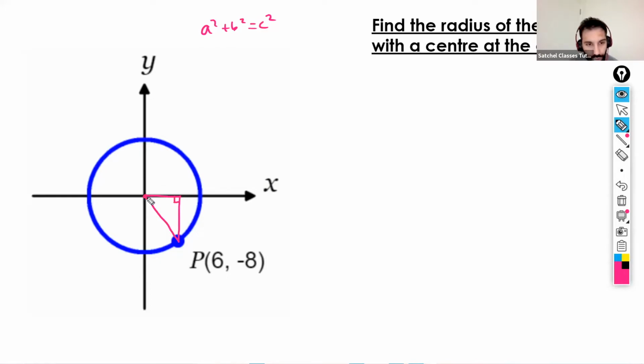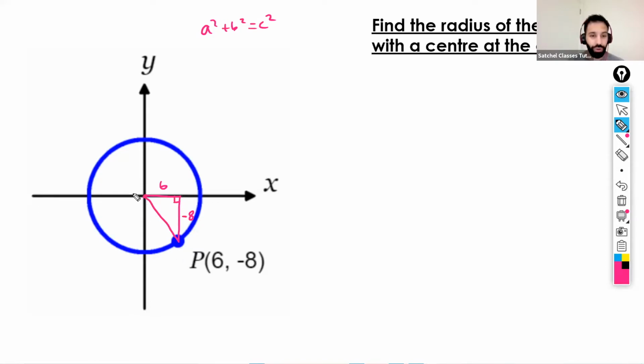Now, do we know this horizontal distance? Well, actually we do. This coordinate here has been given to us, so we need to make use of this. This point here is 6 from the x-axis, so we have to go 6 across, or 6 to the right. So this distance would be 6. And then we would have to go 8 down. Even though it's -8, we can just label this side as 8 or -8. It doesn't matter because we're going to square it anyway. So we can just say -8. So we're going 6 to the right and 8 down. Therefore, we have the length of the sides of our triangle.